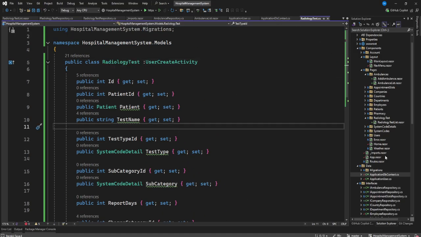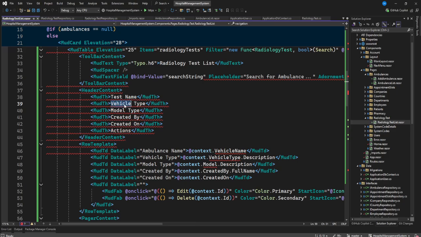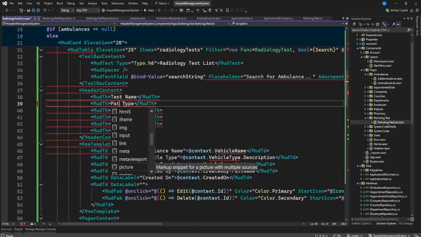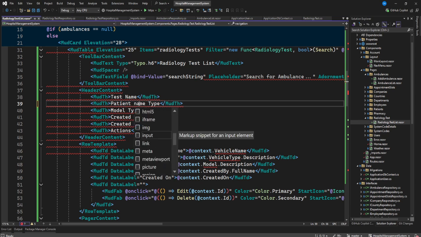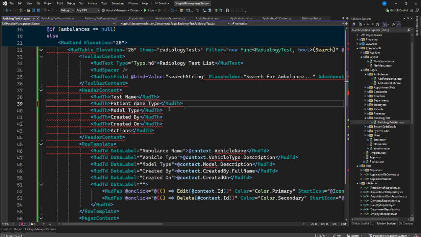So if we come here, you can say patient name. So this will be patient name. You can say test type, then created by and created on.